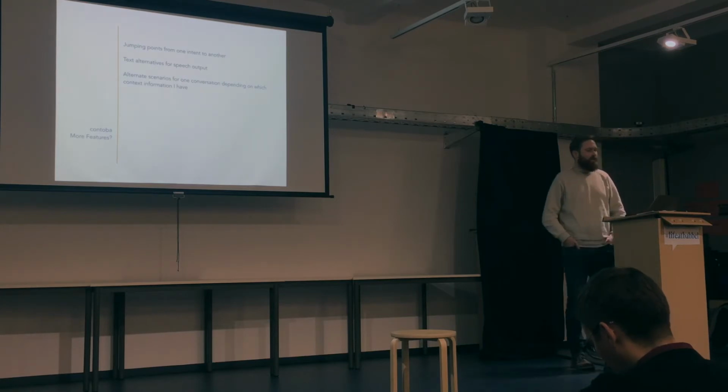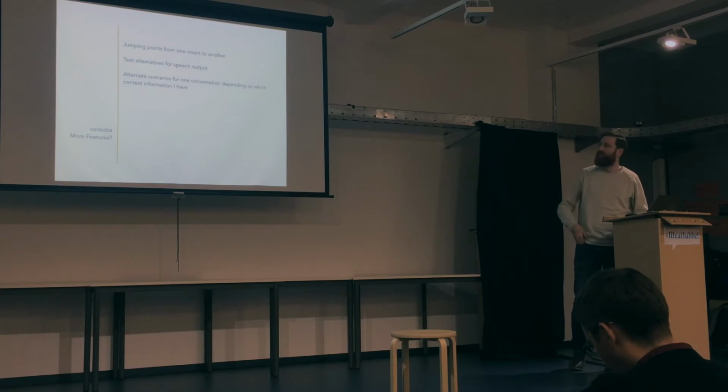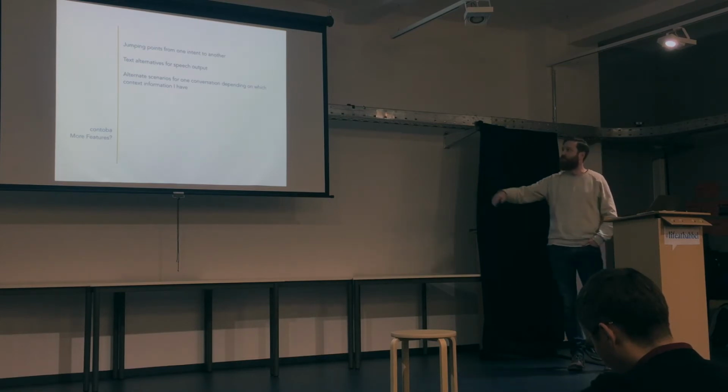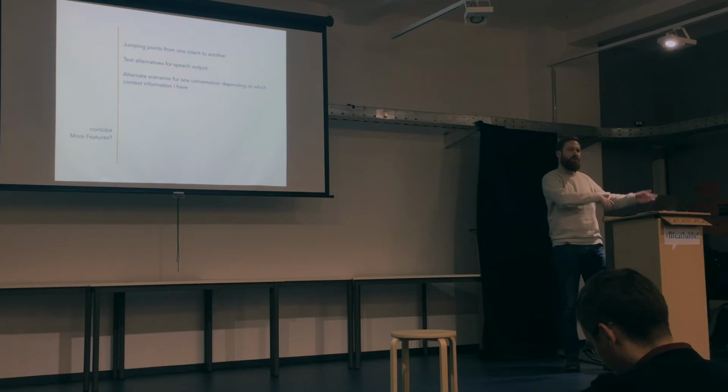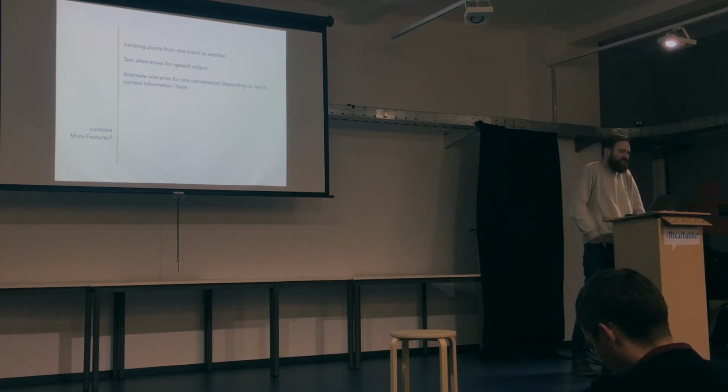We could add some features like jumping points from one intent to another, text alternatives for speech output, alternate scenarios for one conversation depending on which context information I have. Context information like, is it a first usage or is it a recurring user? But the problem is, all these things, we could implement them, but they wouldn't help us. And here is what I think would be crucial to a well-working tool.